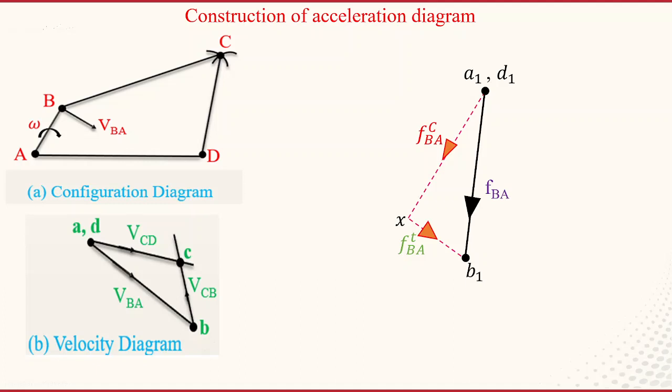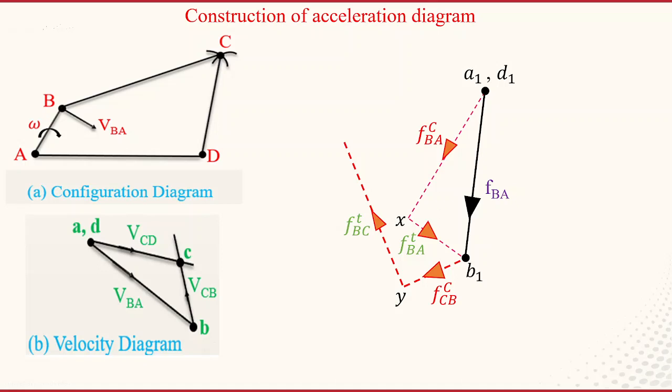Okay. Next, coming to the acceleration of point C with respect to B. First draw the radial component of acceleration. From b1, draw the vector parallel to link BC with the given magnitude. This is the radial component of C with respect to B. Then draw the perpendicular to link BC, that is the tangential component, up to a certain length. Because the magnitude is unknown, you can draw it up to a certain length. On this line somewhere the point C1 is lying.